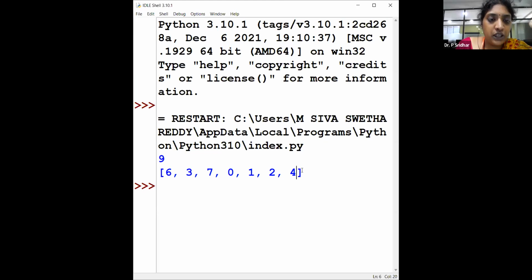So in this particular list, 9 is the last element present in the list. That's the reason 9 has been deleted from the list. Clear?